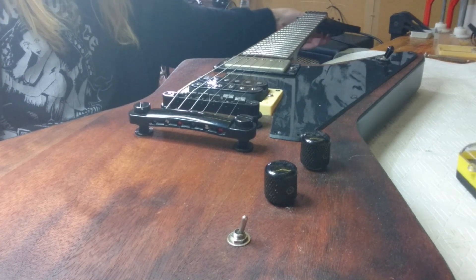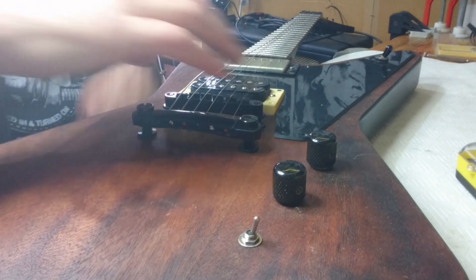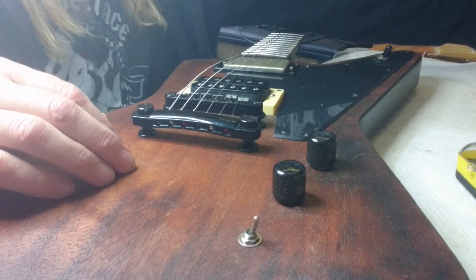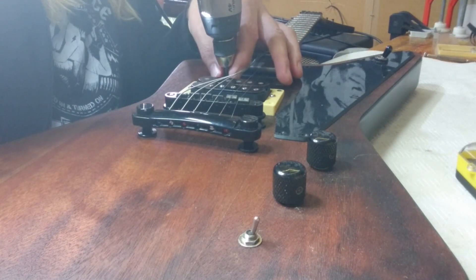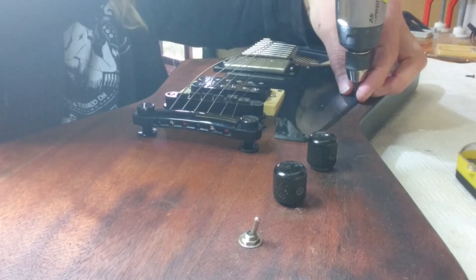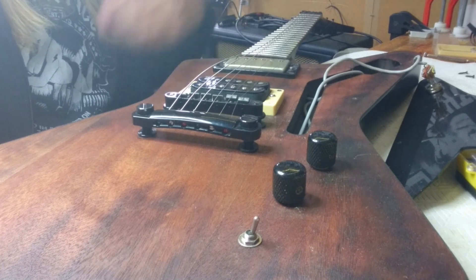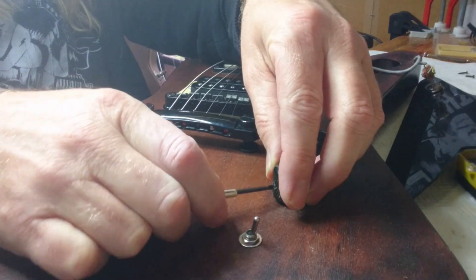Okay, let's slacken these strings off and I'll come back to you. Strings slackened off — that should be sufficient to get this pickup out. Next thing we need to do is undo the base plate. Get your screwdriver out. Screwed most of the screws out. A great thing about this guitar is it's really easy to change pickups. Take that off and all the wiring is revealed. We've got to get to the back of the guitar too — I'll show you that in a second. The next job is to take this volume pot off.